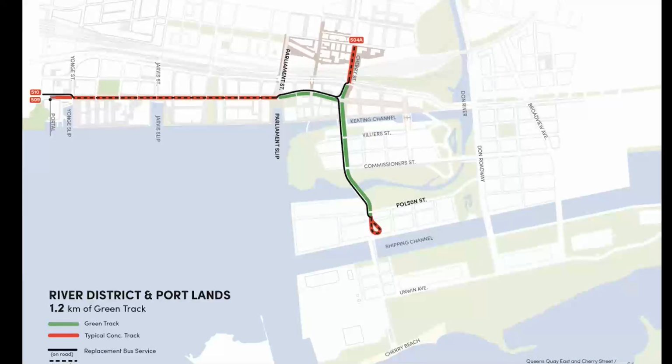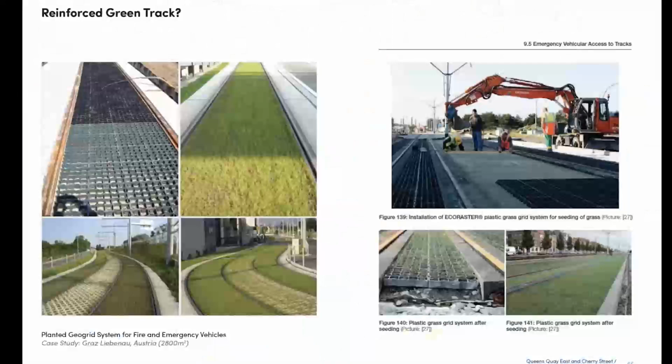was only optimism that got us over the line on Eglinton. We can reinforce the green track, which will give more opportunity for people to be able to use it, but maybe not all the time. For instance, the TTC needs to run interim bus service on it, and it may be too much frequency of usage for this to bear the brunt of all of that. But it still may be a useful thing to have in terms of being able to maintain the track or the overhead. So it's something that we're perfectly prepared to build in as well, and it's pretty established technology. We've used it a bunch of times before.